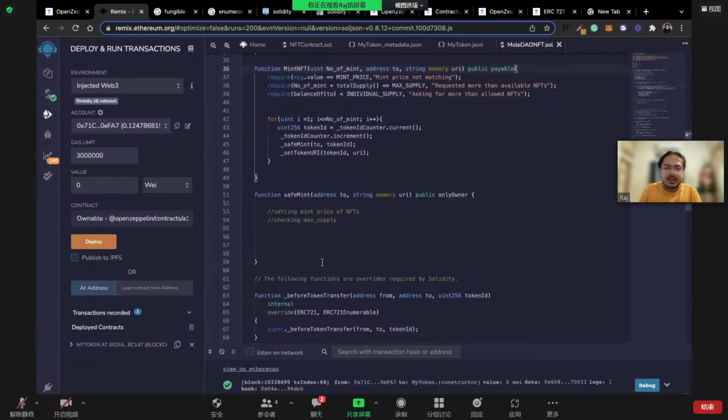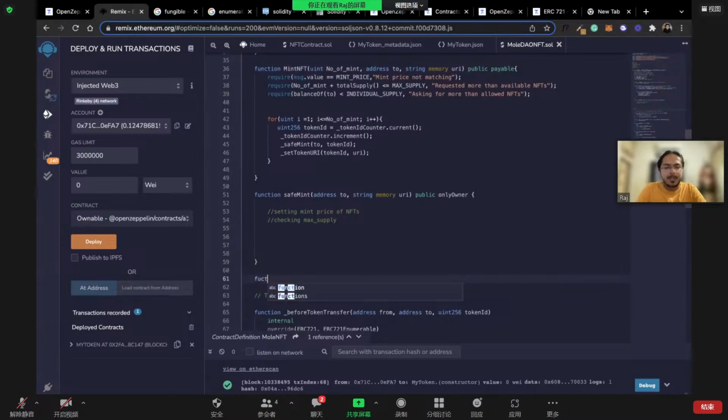So for that, let's just write a new function called withdraw mint amount. Let's make it payable. For the sake of simplicity, let's make it public.